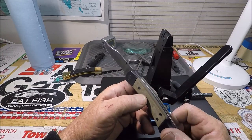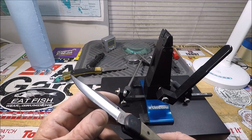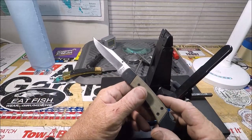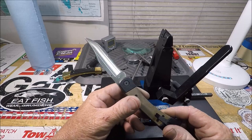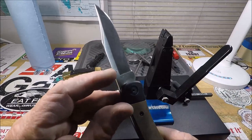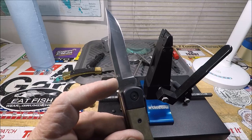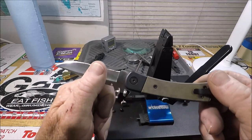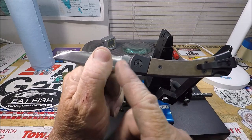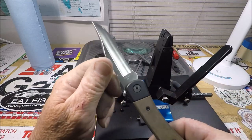I just got done spending literally hours goofing around with this thing. As a Wicked Edge owner, I wanted to put my own edge on it, but I still need to go back and work on it. The big issue was this hole — they put a thumb stud there, and it was constantly in the way of getting to this portion of the edge.